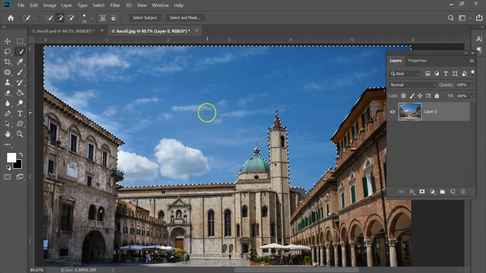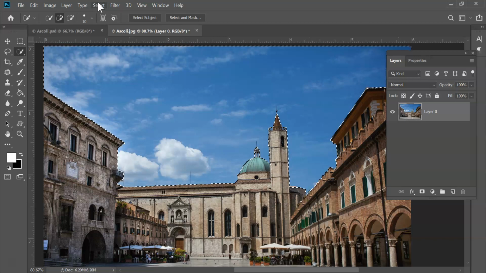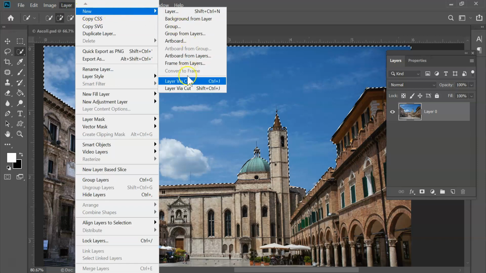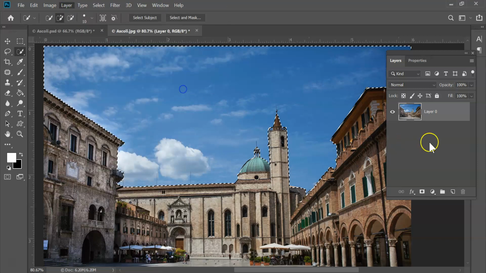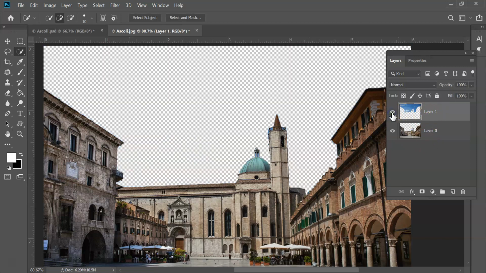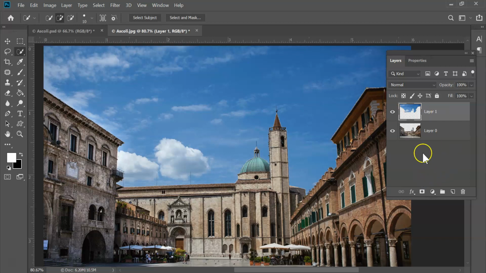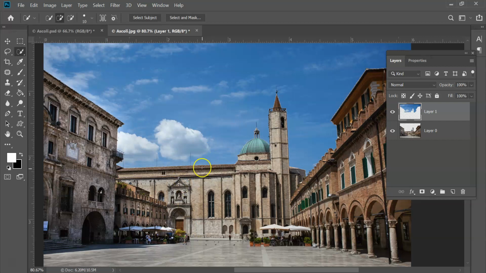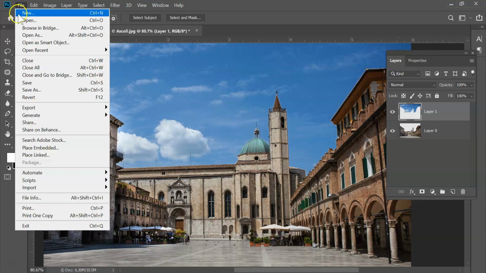What I'd like to do is put this onto another layer altogether. I don't want to delete it, and I don't want to cut and paste it. I'm just going to do something a little bit different. I'm going to click on Layer up on top here, choose New, and say Layer via Cut. What that does is it puts this on its own layer, so you'll notice it's now been cut and put into another layer in one fell swoop. Now, why did I do that? I did that so I can bring in my dinosaurs and put them in between the church and the sky.